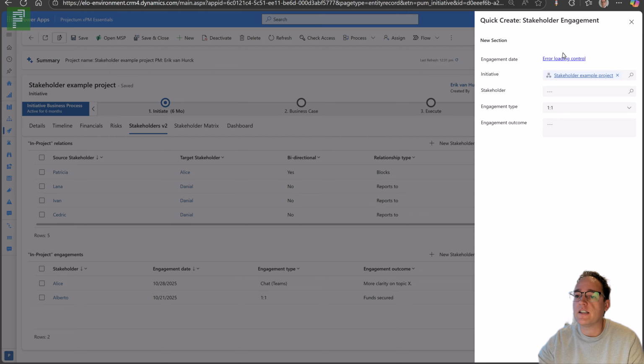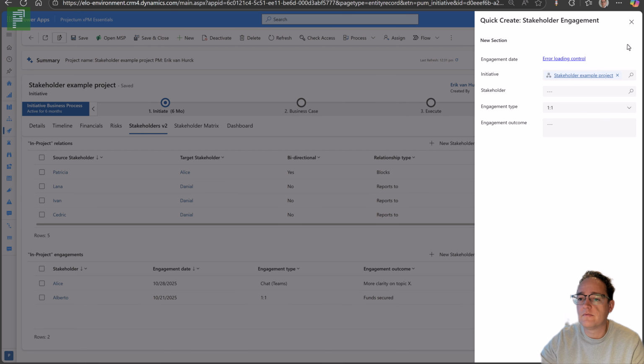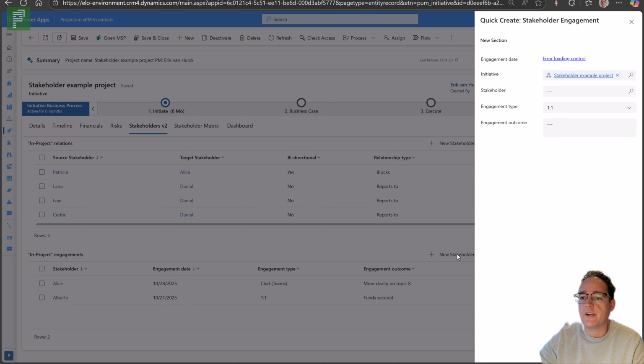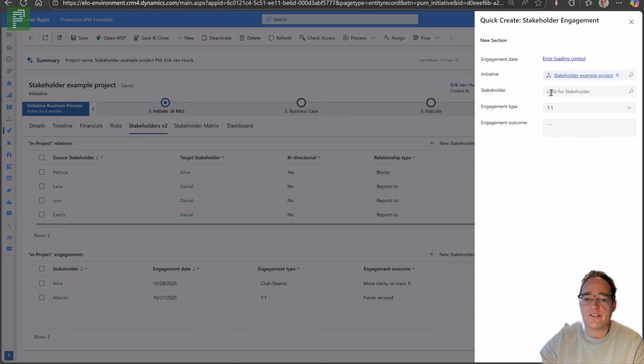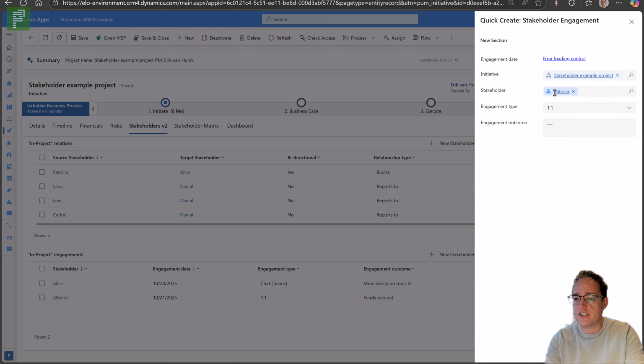Engagement date, error loading control. Let's click on cancel and see if I can. So let's add a new stakeholder engagement, and let's ignore that error message here just for now. I'll have a relation. I will have an engagement with Patricia, and it's going to be a one-on-one.